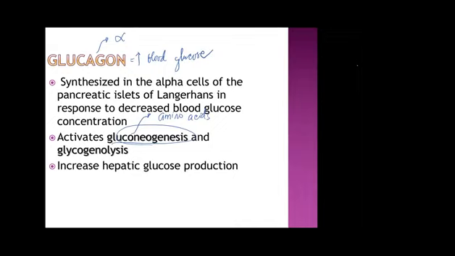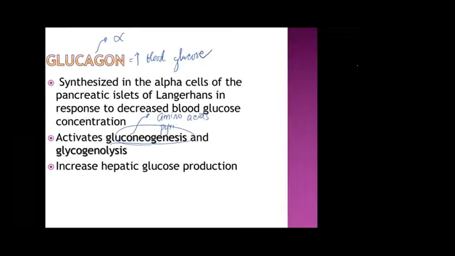And aside from glucogenic amino acids, we also have pyruvate. Ang pyruvate ay pwede rin maging source para makagawa tayo ng glucose through gluconeogenesis. And then we have lactate, na product ng anaerobic respiration. And then we have glycerol. I repeat, for the substrates of gluconeogenesis, we have amino acids, pyruvate, lactate, and glycerol. Okay, that's good. Next, after that, it also activates glycogenolysis.